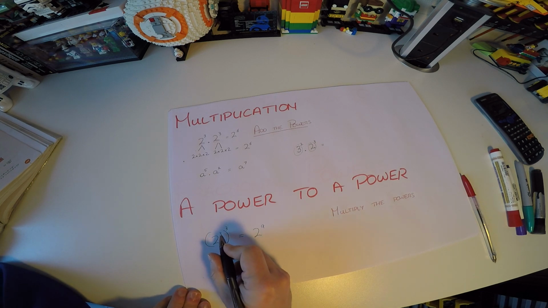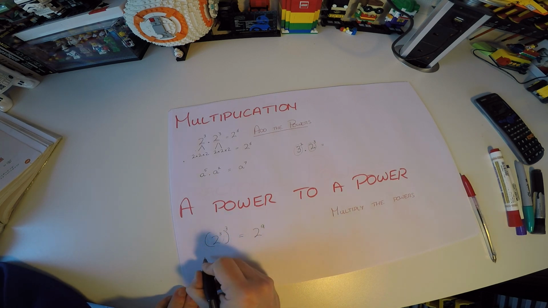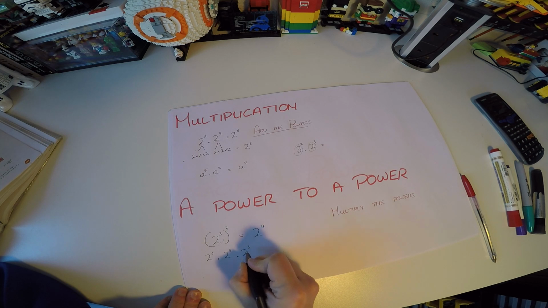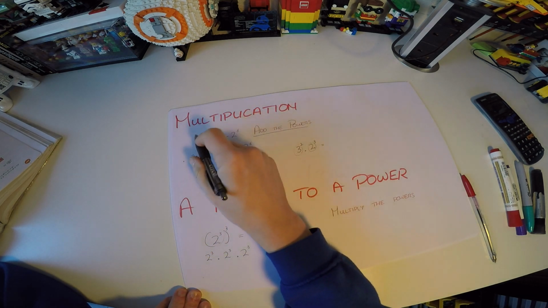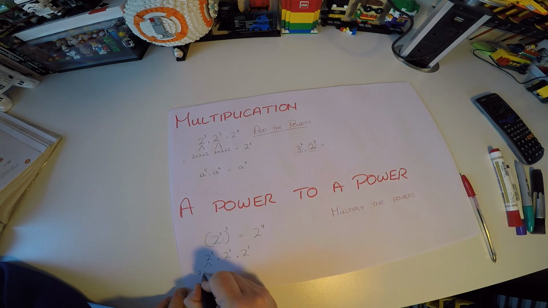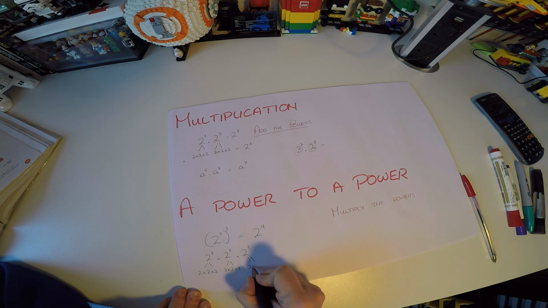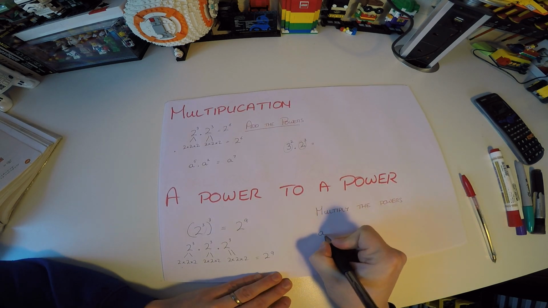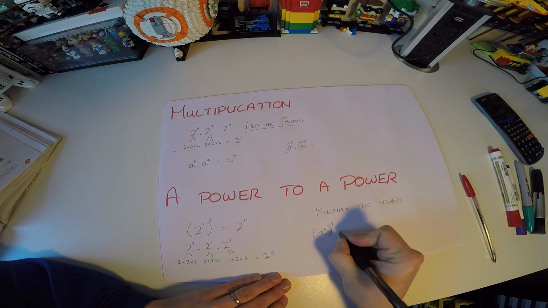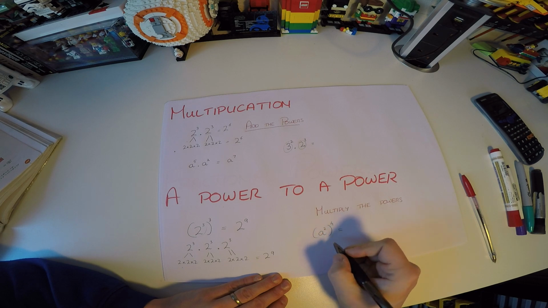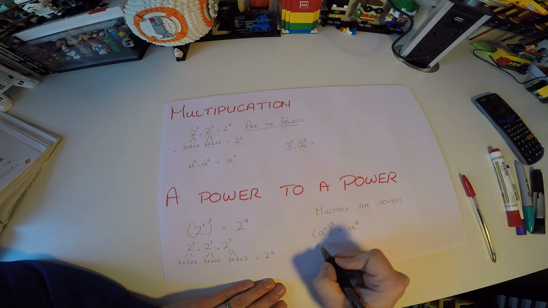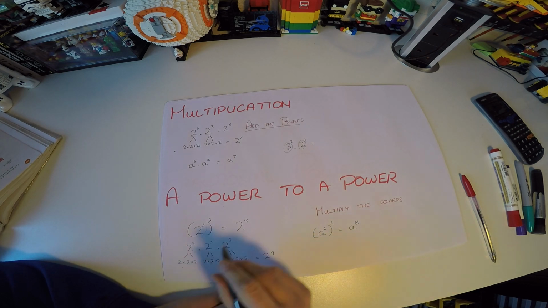But just to see what's going on here, what we have is 2 to the power of 3, 3 times. Essentially, 2 to the power of 3 times 2 to the power of 3 times 2 to the power of 3. If we expand it like this, it now becomes a multiplication problem where we can add the powers. And just to remind us what's happening, that's 3 2s, that's 3 2s, and that's 3 2s. So you can see here we have 9 2s. Similarly, when we're talking about variables and I say something like a to the power of 2, to the power of 4, we know we need to multiply these powers. That's going to be 2 times 4, which is 8, a to the power of 8. Or similarly, we have 4 of these a squared, so we'd have 2 a's, 2 a's, 2 a's, and 2 a's, giving us 8 a's. That's a power to a power.